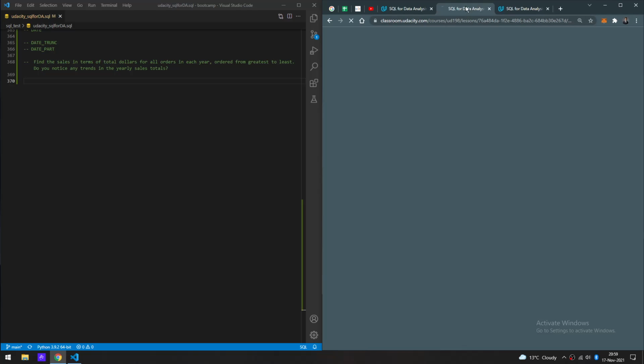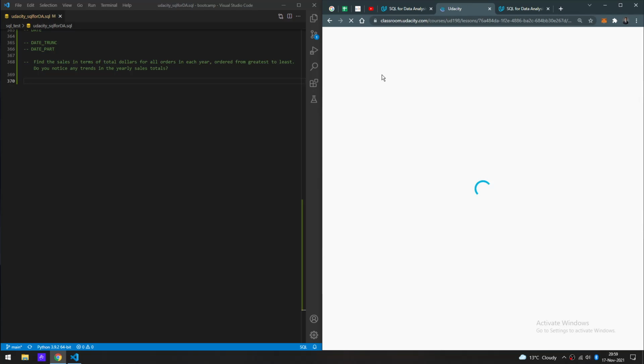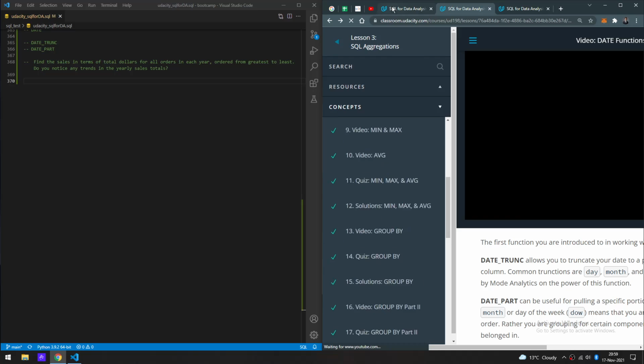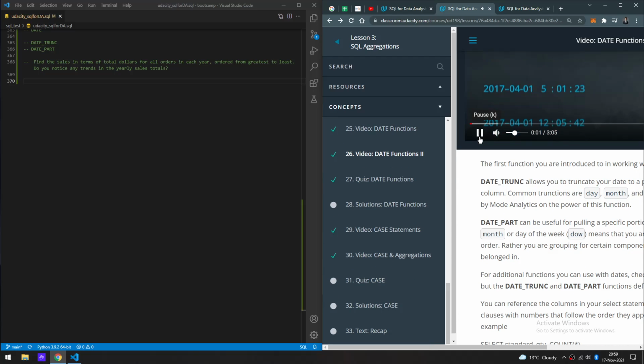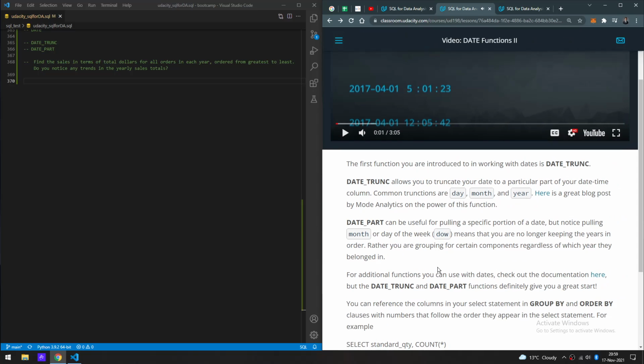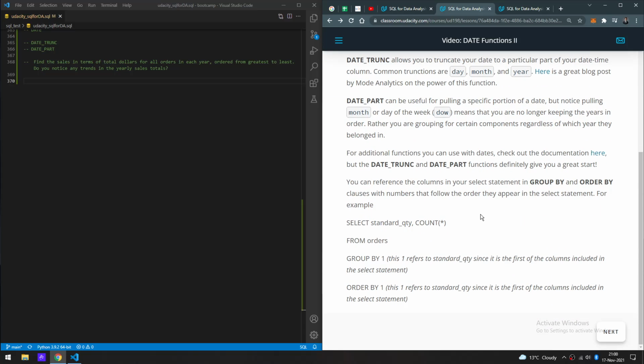Okay, now I'm going to duplicate this tab and go back one page to really see how they used it. So group by one refers to the first column, and the second.